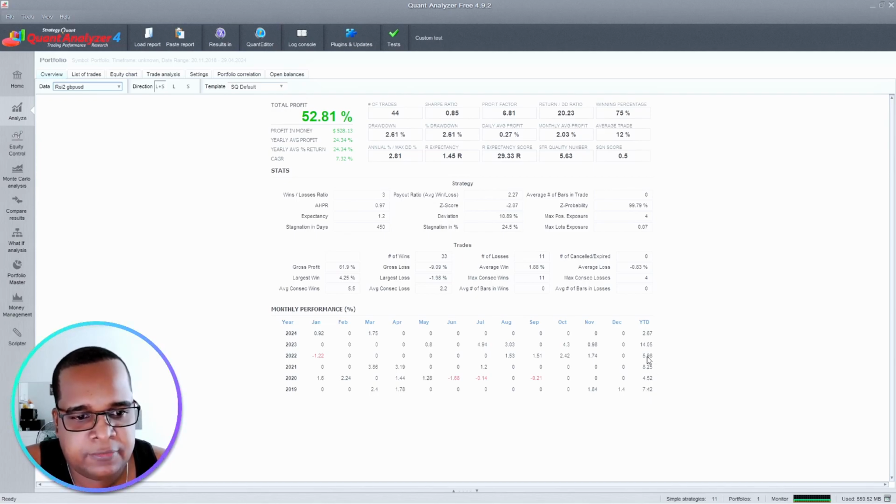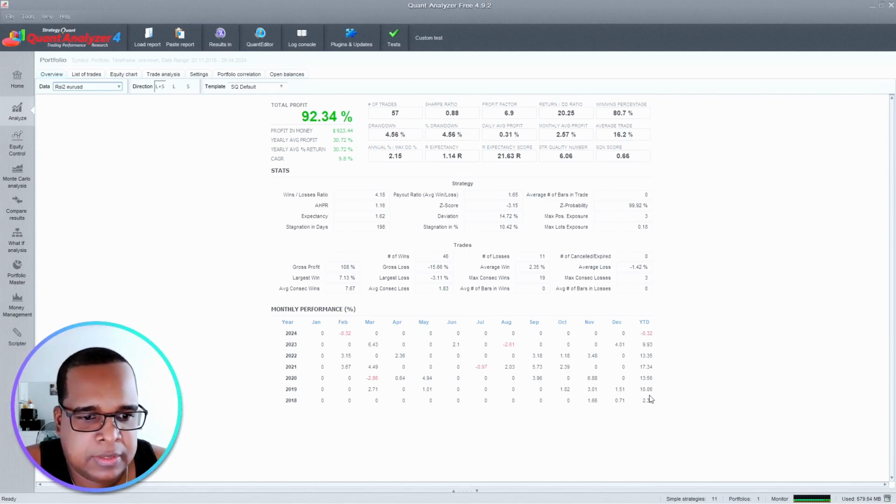7% for 8.5%. It doesn't sound like much, right? We look at the euro dollar. 57 trades, 92%. This one did a bit better, where we started to break the 10% per year for a couple of years, and then for this year so far we're in a loss, 0.32%, which is fine, but we still have a lot of gaps with no trades.